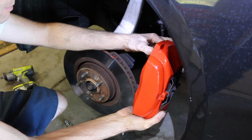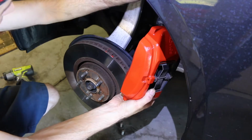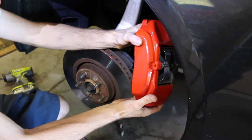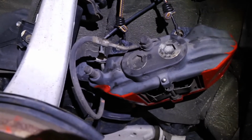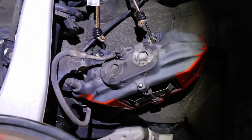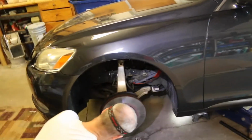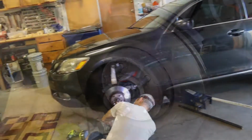So now that we have our large caliper off, you don't ever want to let it hang from the hose, because you can kink and break the hose. So we're going to hang it from the upper control arm or from the spring here. You can see here we have the caliper tied on to the spring with a bungee cord. You never want to disconnect your brake line and just take the caliper off completely, because doing that will introduce air into your brake system, and that's not something that most people will want to mess with.